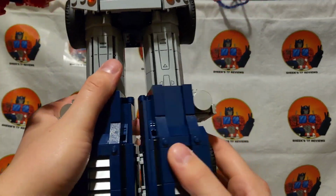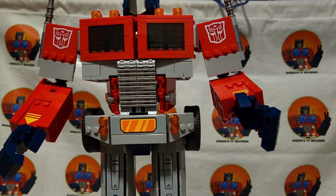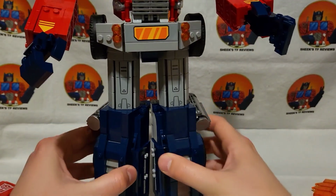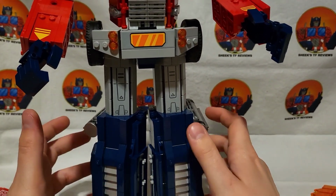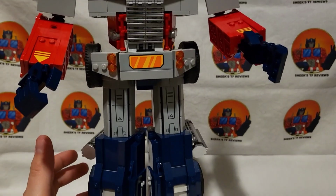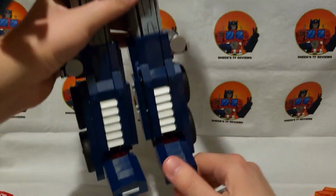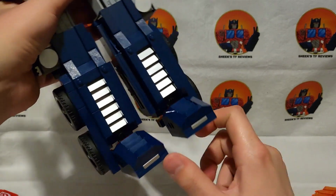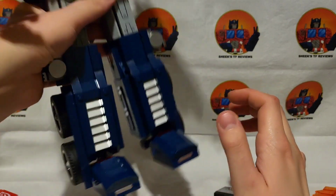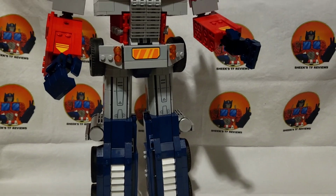right now. Knee rotation, no thigh rotation, which would drive some people nuts, but hey, it does give you a little bit of playability as far as, hey, you can have his legs give somewhat of an illusion that he's not just pretty much G1 Optimus Prime redone in Lego, which is kind of what he is. And then you do get some stuff at the foot, and there is actually a little bit of ankle tiltage, which is nice. Considering the G1 definitely did not have that.